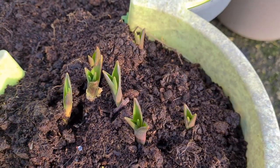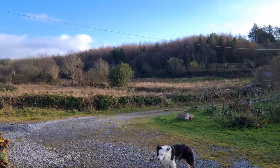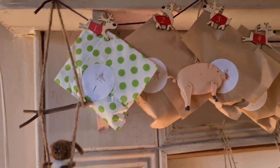Some spring bulbs — or maybe midwinter bulbs — are starting to come up in the pots. It's a beautiful blue sky day but there's a cold breeze. I'm in the middle of hanging up my advent yarn calendar from Robin's Promise. I think I'll just go ahead and open my first yarn advent calendar today — it is the first — even though I was going to wait until I had them all hung up.